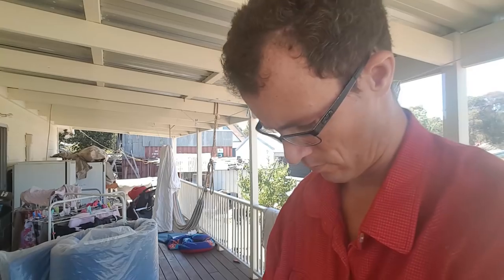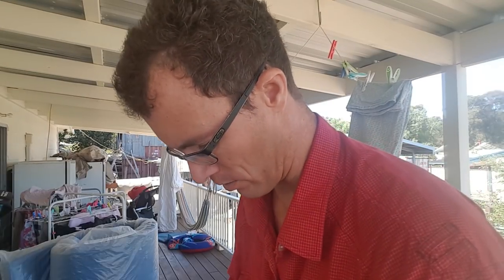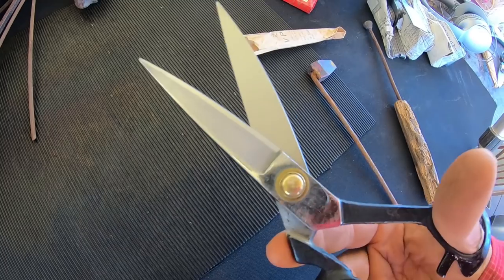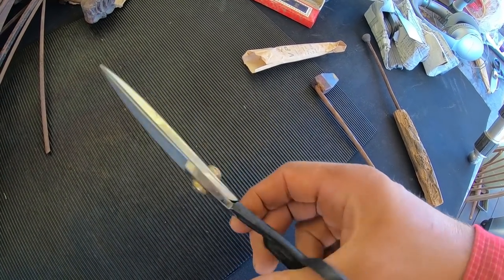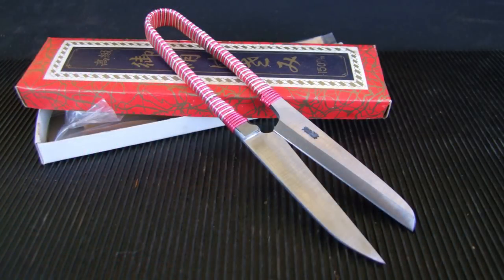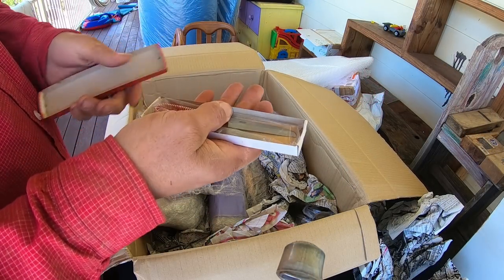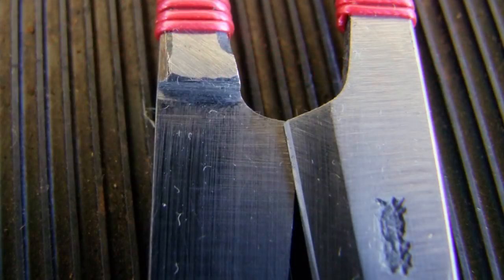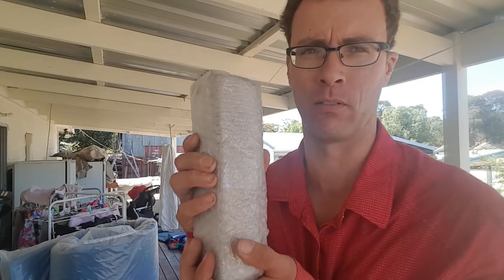I have no idea. Oh, yes, I do. I know what these are. Now, I gather most people who watch this channel are interested in Japanese tools, but there's other things that the Japanese do really well. For example, fabric scissors. Oh, look at that. That is gorgeous. That's a lovely snip, that is. That's chunky. None of these little sheet metal kind of clippy, tinny things. They're forged. Oh, wow. Oh, this is heavy.